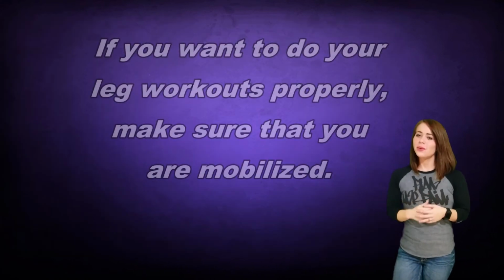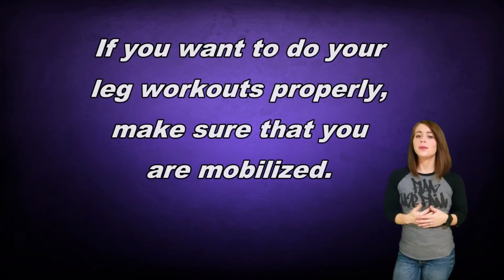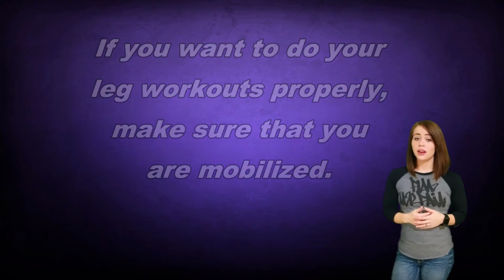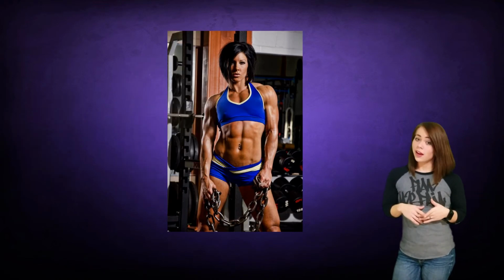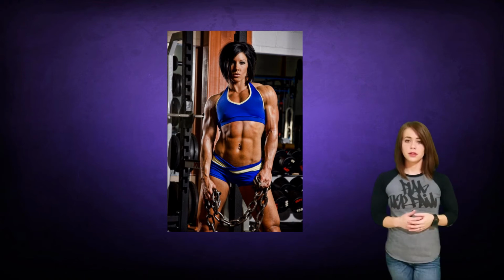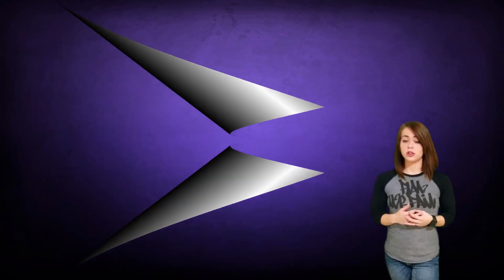So now you have it. If you want to do your leg workouts properly, you want to make sure that you're mobilized. It only takes a couple minutes to do it, and you want to make sure that you're working on the right movements. These are the things that you want to start doing. These are the same exercises that athletes do. And you know what they say, if you want to look like an athlete, you have to train like one. When you start doing these exercises and seeing the results, you can start training your body better and faster because you're training your body the way it was meant to be trained.